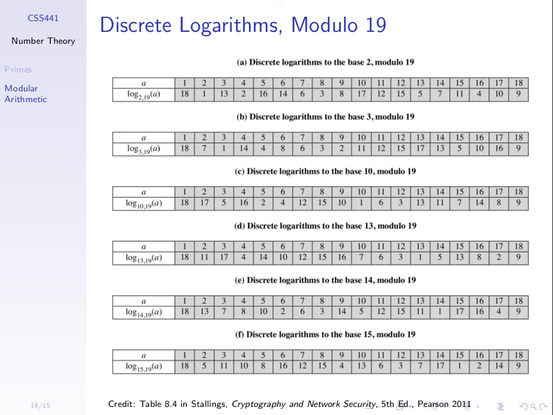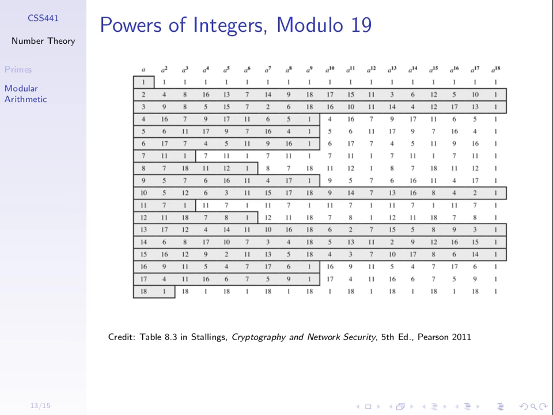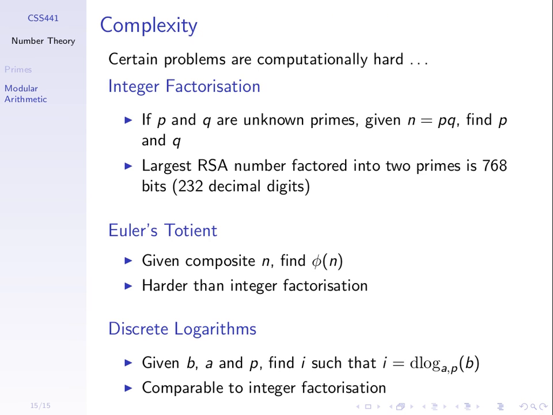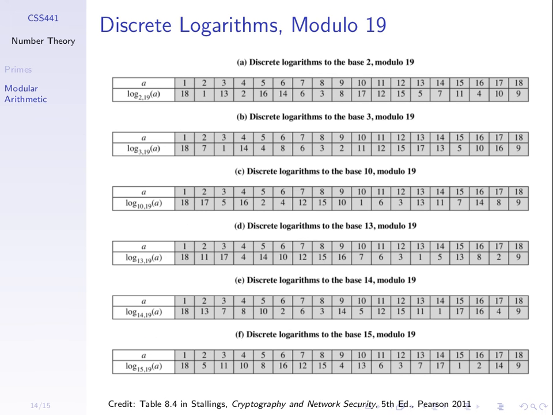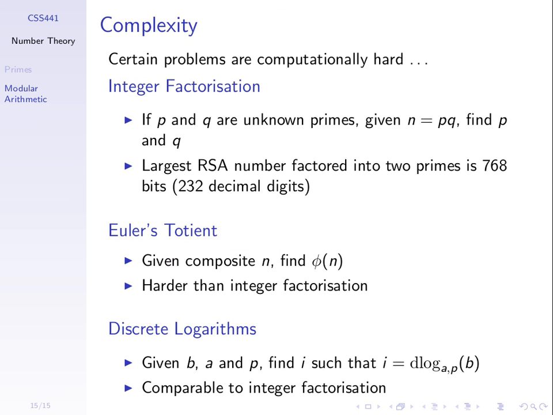And we can use that to find the discrete logarithm, so that's just a lookup that grabs those six rows from that table. And to finish, we've mentioned along the way, but we'll summarise, some of the problems that we've come across, we say, are very hard to solve. We define as computationally hard in that if we have inputs large enough, there are no known algorithms that can solve them in reasonable time. Your computer cannot find the answer if the numbers are large enough.